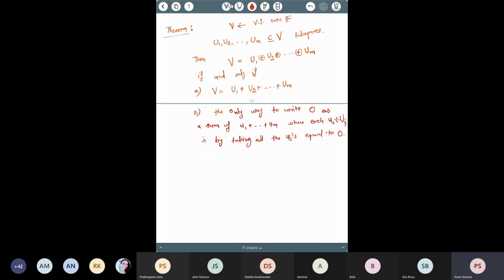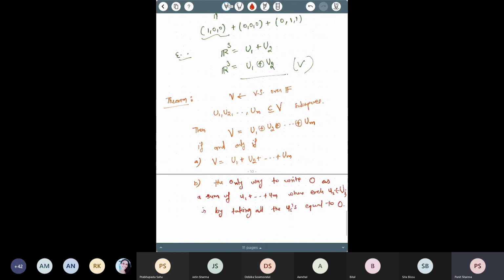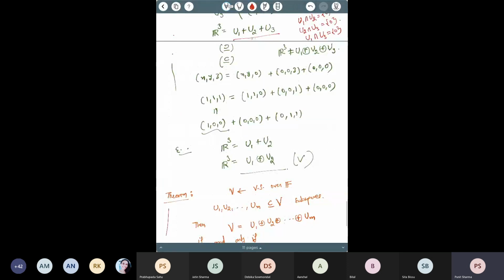Now this condition is very useful. This is very strong because it says that you only check for the 0 vector and that's all. You don't have to bother about the other vectors. So you can look at this example here. Although here you have checked for this non-zero vector, to disprove this it is fine. But to prove, you just check for the 0.